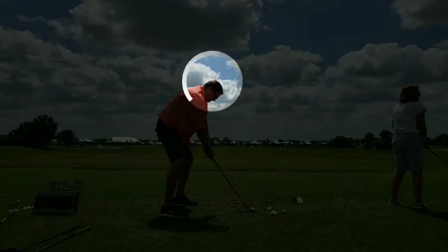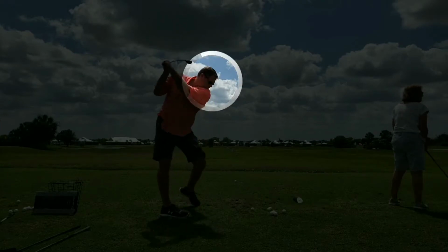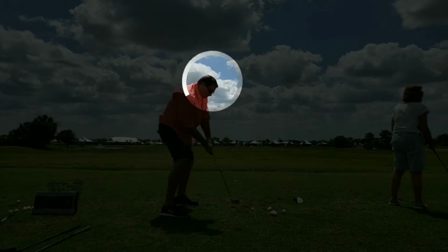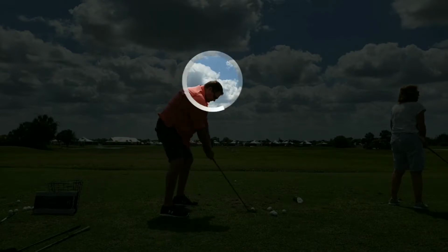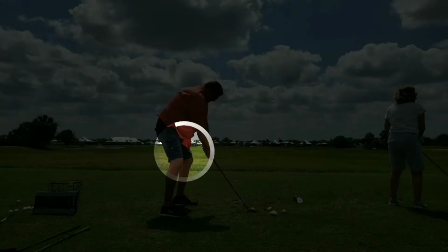I'm going to go ahead and play this swing, just highlighting this golfer's head. See how much it moved around? Back in the circle, up out of the circle, back into the circle, back up out of the circle. So people are telling him that he's lifting his head. The question is always, what am I lifting it with if I'm lifting it? Well, in this case, he's lifting it right here. Let's watch again.